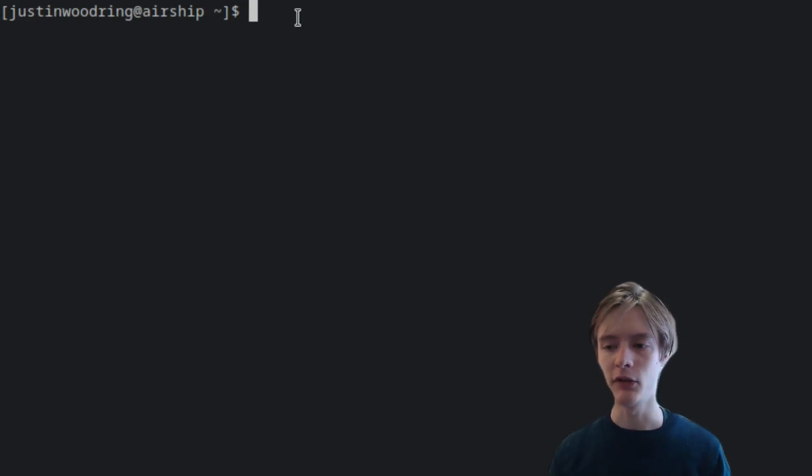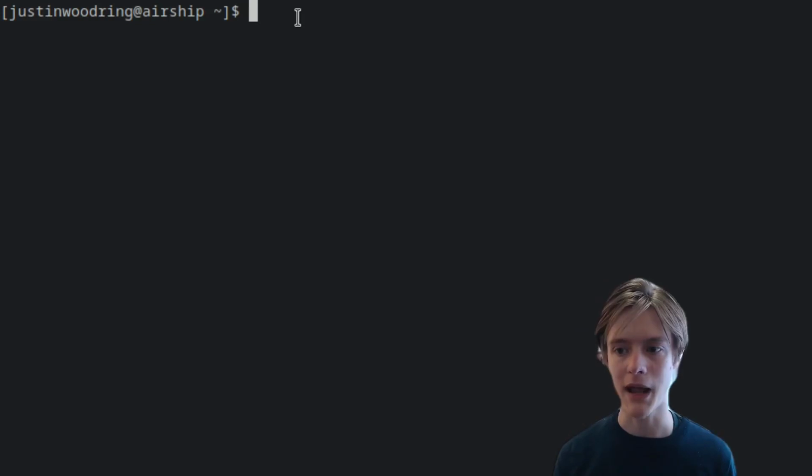Every user on a system generally has some kind of home directory assigned to them. So if you're in a terminal, this is going to be your home directory. It's also typically the same folder that is home on your Linux or Mac system.